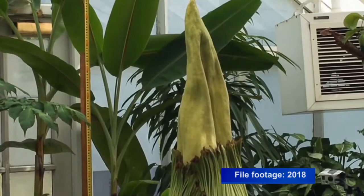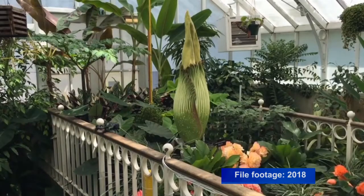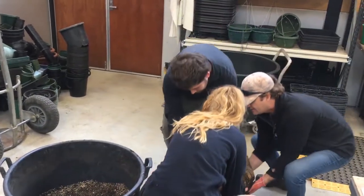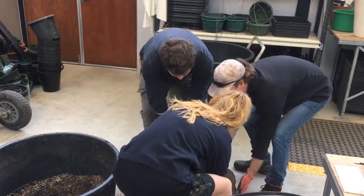This Amorphophallus titanum has been at Dunedin's Botanic Garden for more than a decade, and at its weigh-in, its caretaker remembers when he could hold it in his hand, not needing 3 people to lift it. We got it the size of a golf ball. The tuber was about the size of a golf ball. We've just measured it today and it was now up to about 37 kgs, so in that time it's increased quite a bit.